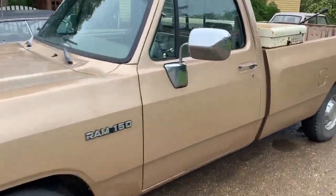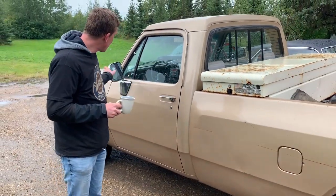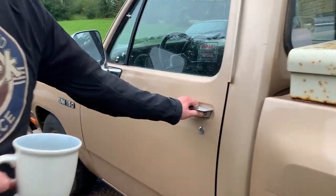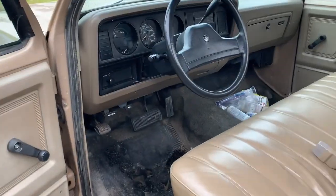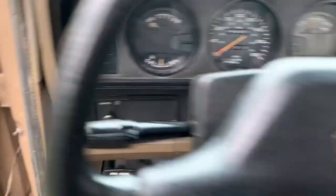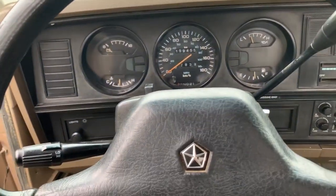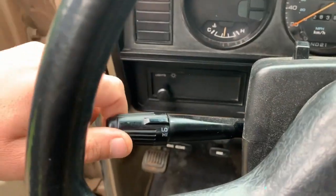Ram 150. Show me all the posh options, buddy. Well, we got dog dish hubcaps for starters. Of course, yeah. Gleaming factory paint. Oh, yeah. It's got rubber. All of the base options. It does have a radio. Oh, yeah, it's got the radio. Not even intermittent wipers. Check it out. Just low, just high.